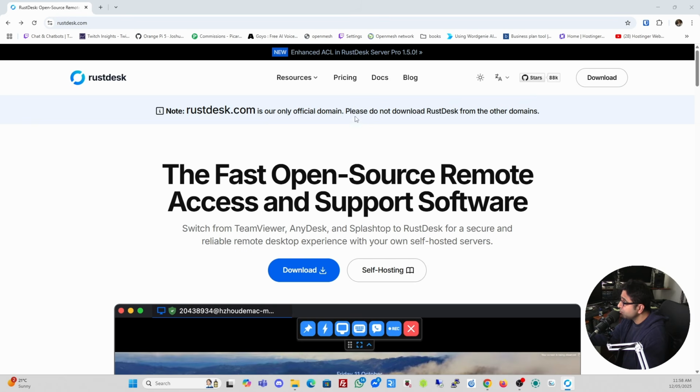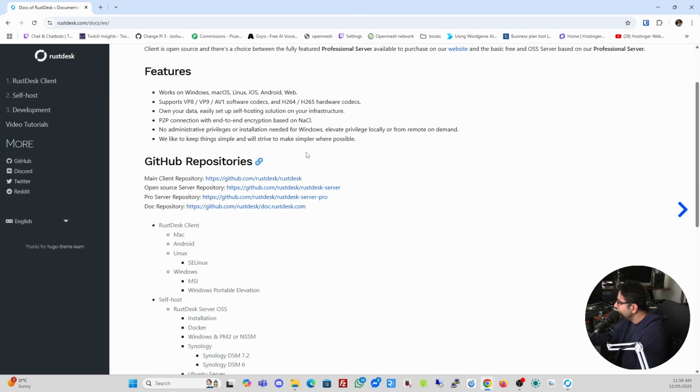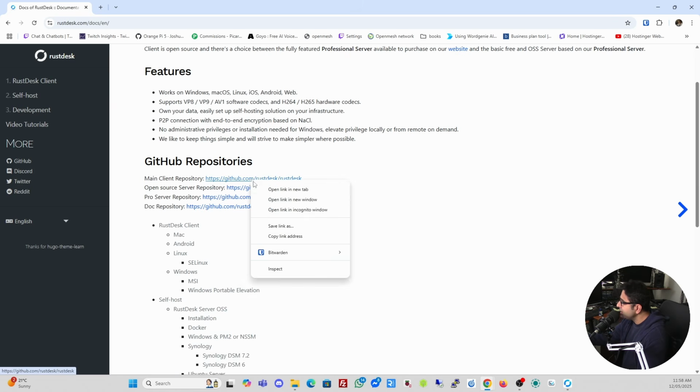Okay, great. So I actually have RustDesk installed on my computer right here. But what you can do is install RustDesk by going to docs, and the main client repository is on GitHub.